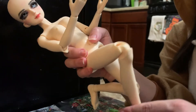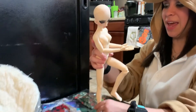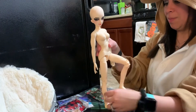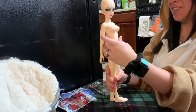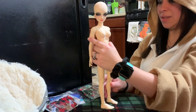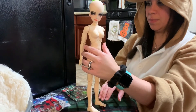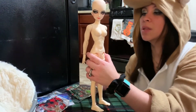When I first got her I was able to stand her up on one leg without any clothes on, and with clothes on it's even easier. I don't think she'll do it now though — she's been in a sitting pose for quite some time because I don't play with her much. But let's see. There we go — she stands all right. She stands better on the floor and she definitely stands better with shoes on.